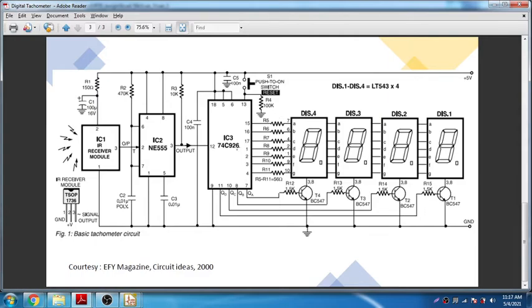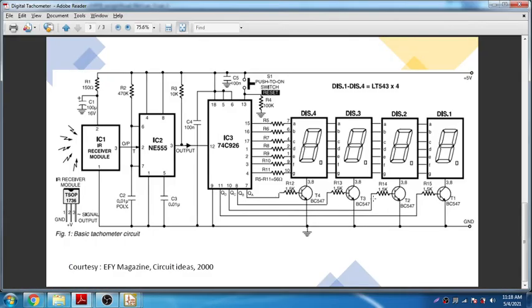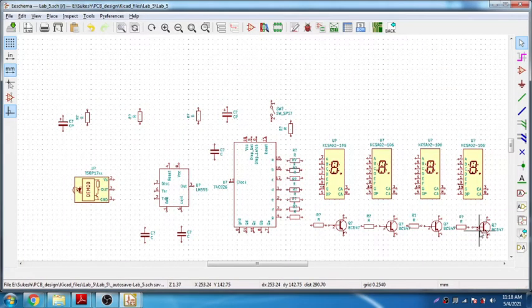Then I have this IC over here, then 7 resistors, then all these segments, and these 4 transistors, and series resistors for these transistors.